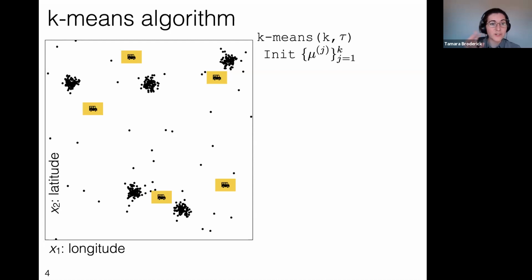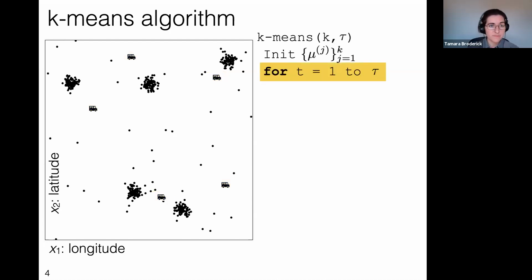It's worth asking yourself, once you've gone through this algorithm and seen all the details, what would go wrong if you initialize two food trucks at the same location? It's a good exercise to go through later. Another option is you could find the span of the data in every dimension, and uniformly at random from that span, initialize the location of each truck. That's another perfectly fine option. And that seems to be what I've done here, because these trucks are not on top of particular data points.